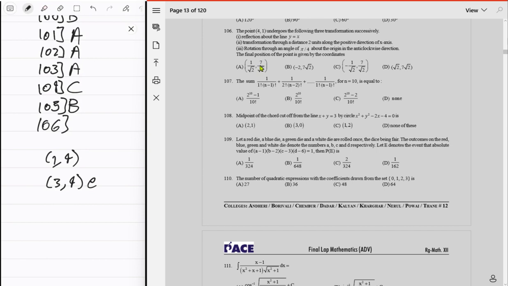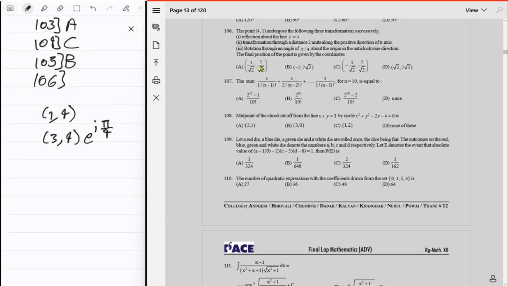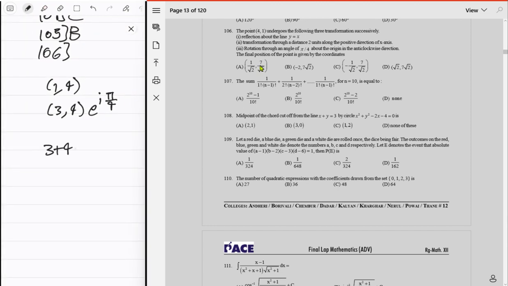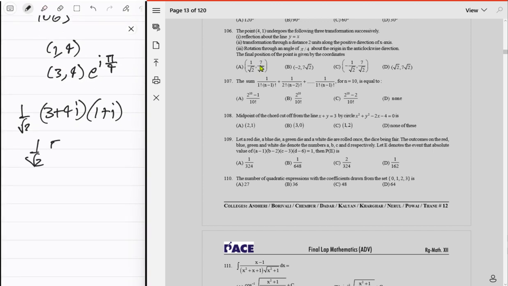Okay, this is very weird. We have to multiply 3 plus 4i by e power i pi upon 4 for some reason. Okay. 1 upon 4 comes out, just 1 plus iota in that case, right? Well, yeah, it was sure. What else would it be? Just 1 upon square root of 2 times (3 minus 4), right? So like minus 1.